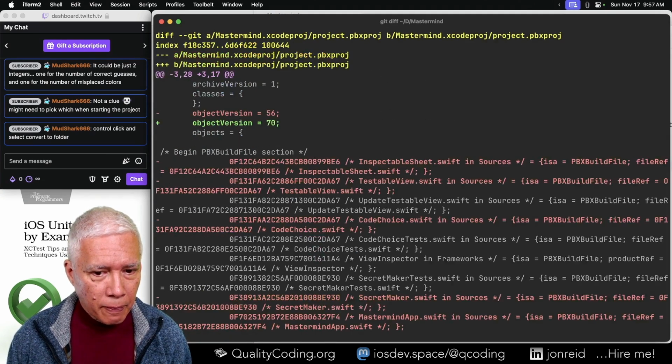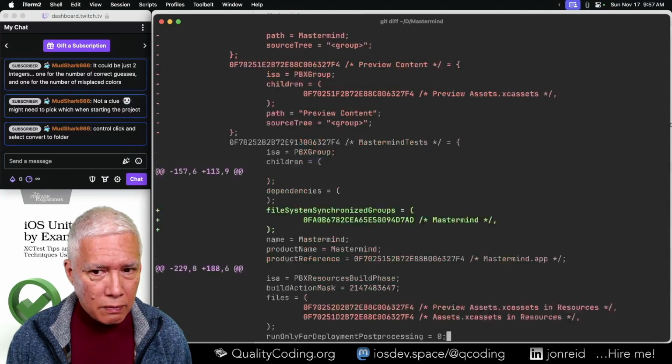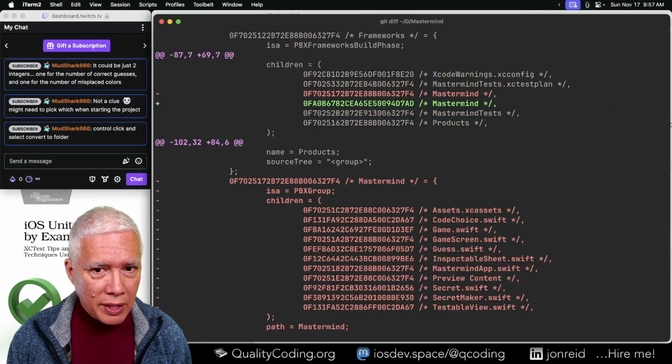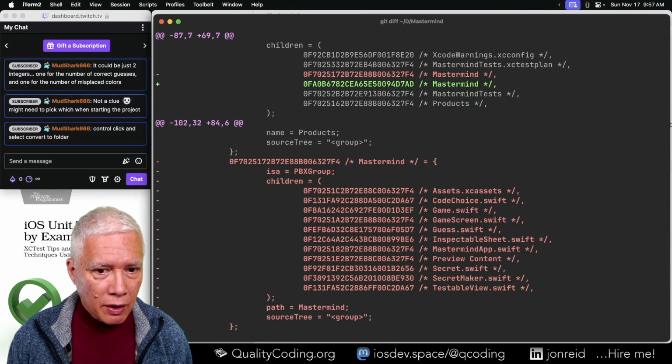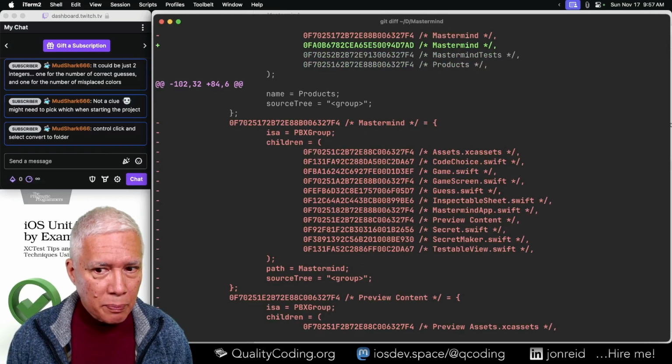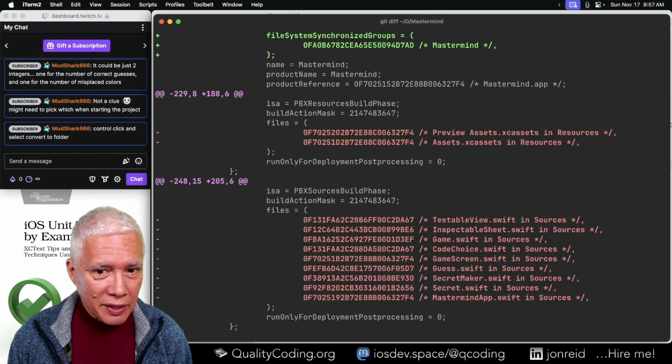Yep. Oh, look at that. It wipes out all the information in the project about each file. Instead, it's like, I'm just going to get it from the file system. Huh.